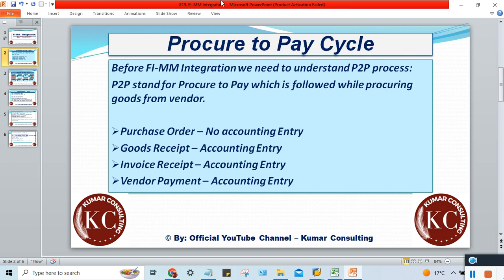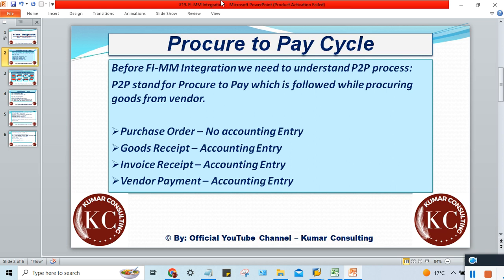So based on the PO, the vendor is going to deliver the goods. During delivery of goods, what will happen, guys? An accounting entry will take place. Here your involvement will be there. Whenever accounting entries are taking place, guys, there will always be involvement of the FI consultant. Invoice receipt: the goods are going to be delivered to the plant, in whatever storage locations are there, and it is delivered over there.